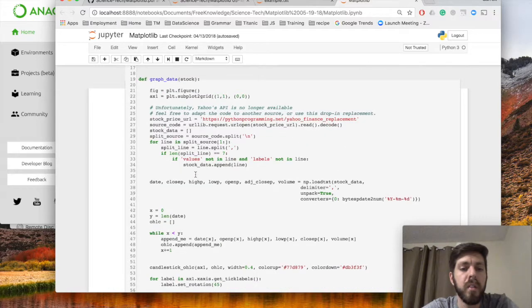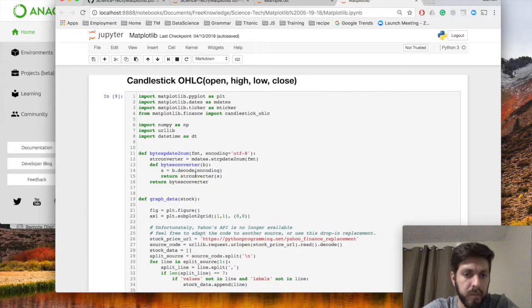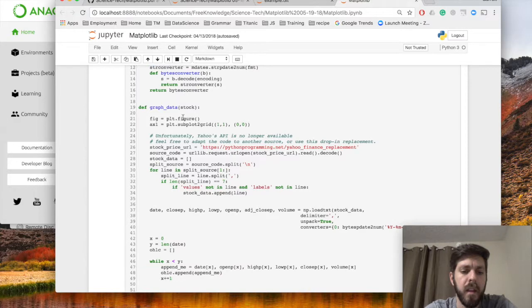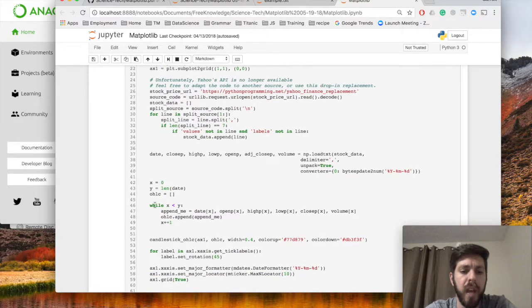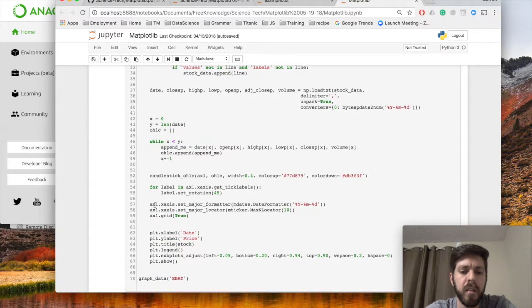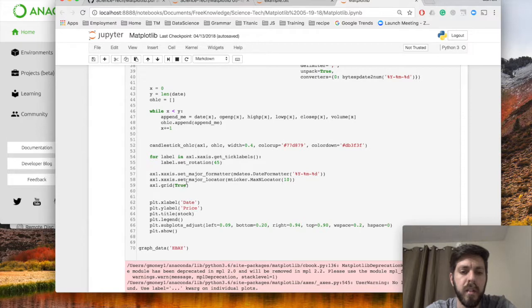So there is a new library that you import, and that's here, matplotlib.finance, import candlestick OHLC. And then lastly, to graph that, right here, candlestick OHLC axis 1, the width, the color.